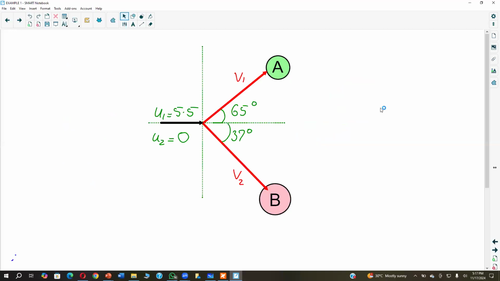Now look at this. Okay, now I'm going to resolve the situation. I have resolved the two velocities. So please see the resolution. V2. Okay, sir. I got this much.